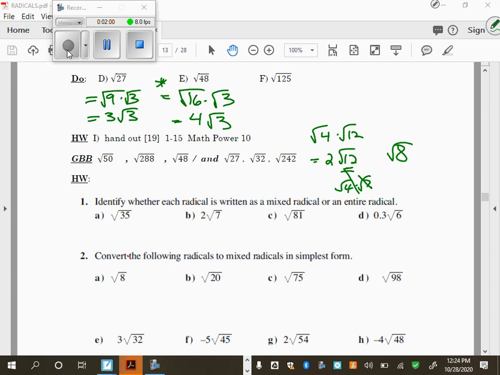Okay, sometimes I see this. Students then turn the 4 into 2. Okay, 4 does not equal 2. The square root of 4 equals 2, but that's not square root. It's not under the radical sign, so you leave your 4s and 9s alone unless it's the square root of 4 or the square root of 9.